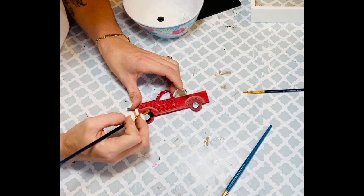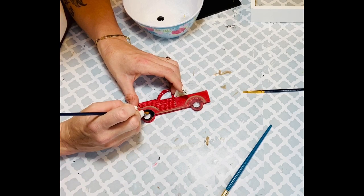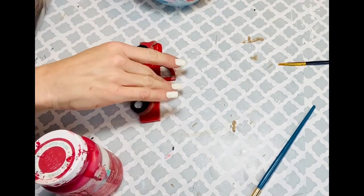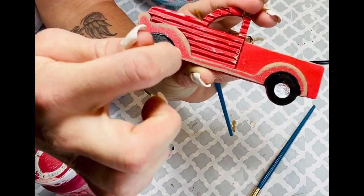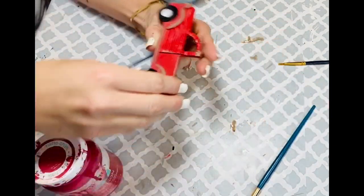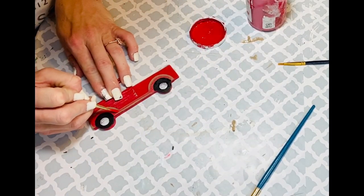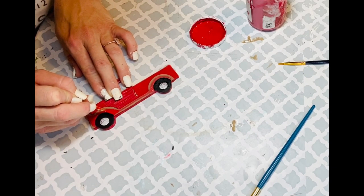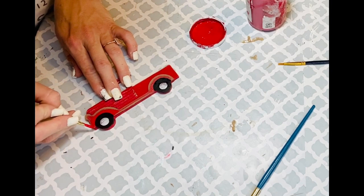Now, as I was doing the sandpaper, I scrubbed off the tires itself. So I just took a very small paintbrush and went in and repainted those tires back on. But you could still see a little bit of glitter around the edges and it was driving me nuts. It probably would have been fine, but I just couldn't stand it because I wanted all the glitter off of it. So I just took another very small paintbrush, got my red, and went very carefully around all of the little places that had the glitter.